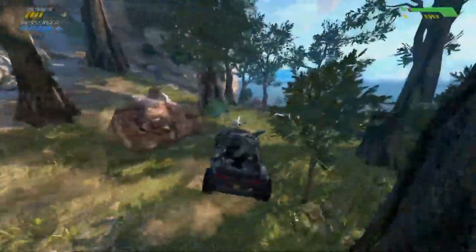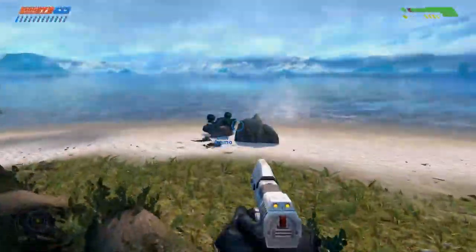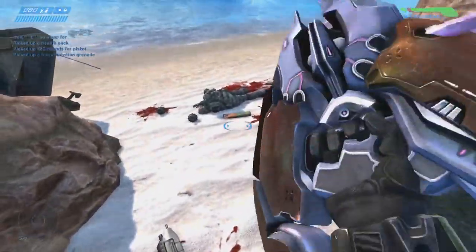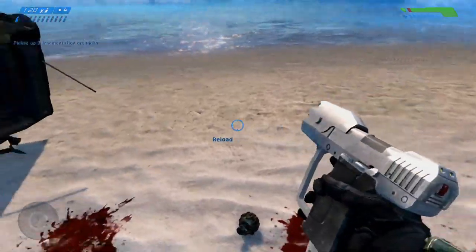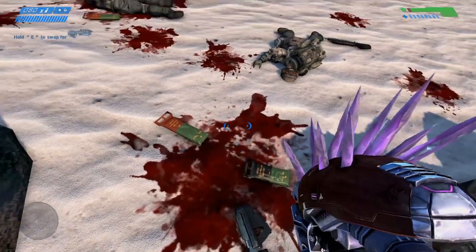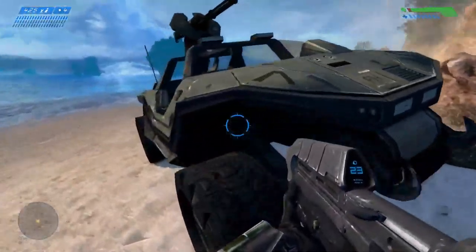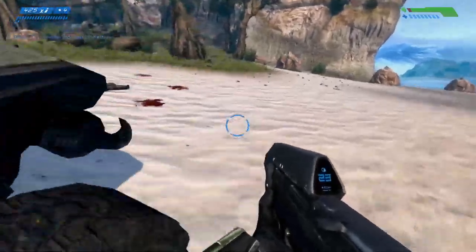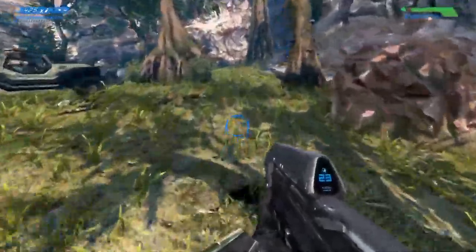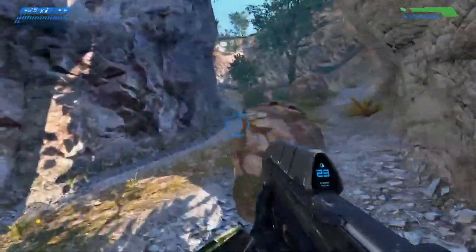Okay, I think they're all dead, and I'm going to get some ammo, because this is terrible. All right, got some ammo for my pistol, and I might go with the assault rifle, because there's another warthog. Now, if I'm playing co-op, maybe I could have someone take that, but since I'm playing on my own... Well, I'm just going to leave that warthog over there.